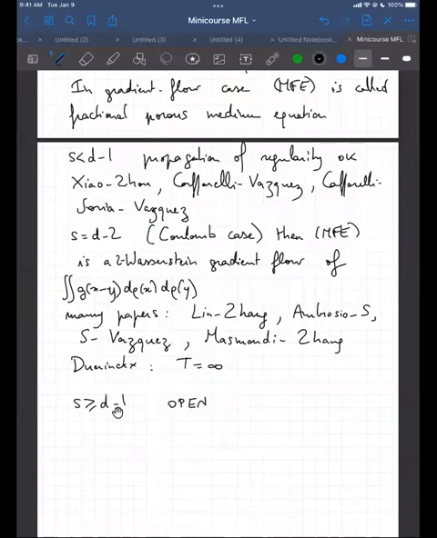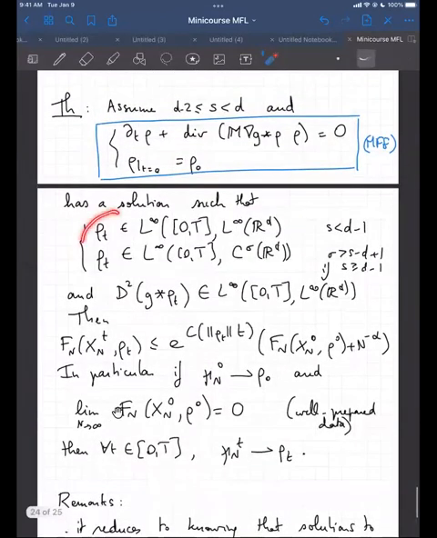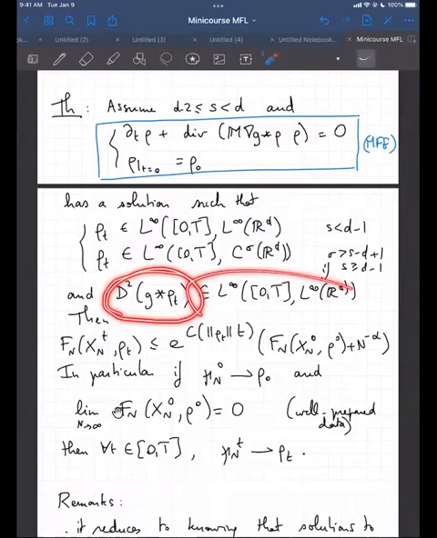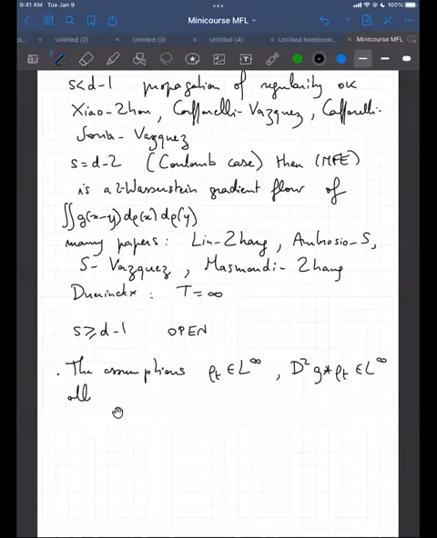Okay, so another comment I want to make is that we assume that the solutions are bounded, so not necessarily continuous, and that they have two derivatives of the potential bounded. So this is actually not too bad. Okay, so the assumptions here, they allow for patch solutions. So what I mean by patch solutions, there are, for example, the indicator function of some set which varies in time.